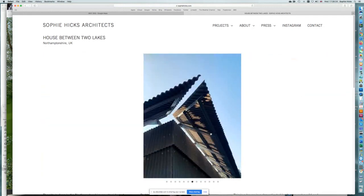Is there another picture? Yeah, okay, here you can really see it. And because it's a canopy, we had to express the corners apart. So it really is a floating element. It's supported on these galvanized steel angle arms that are bolted to the roof and then come up and over. Picks up the sun beautifully when the sun is in the right position.